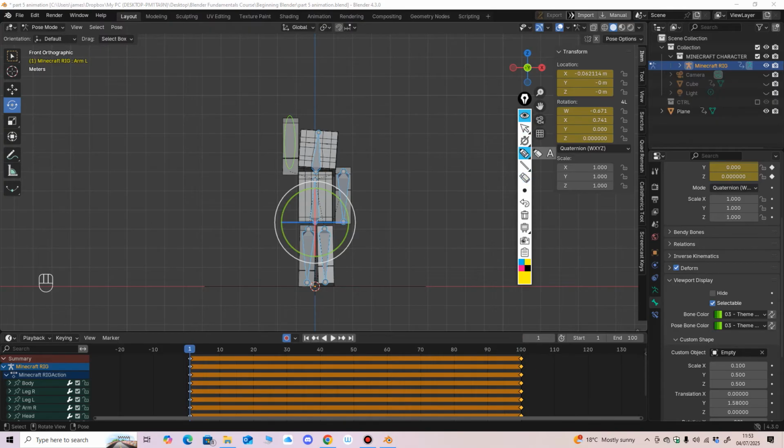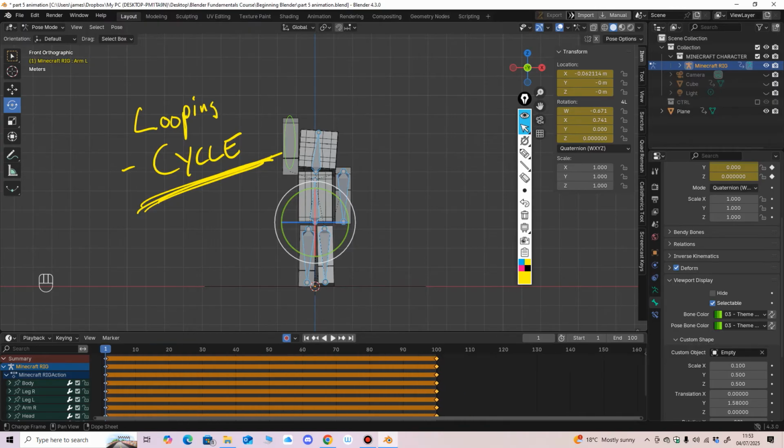When you're creating a looping animation, also known as a cycle, obviously you've got run cycles, walk cycles, you'll have the first frame the same as the last frame. And then what you do is you truncate or get rid of your last keyframe.